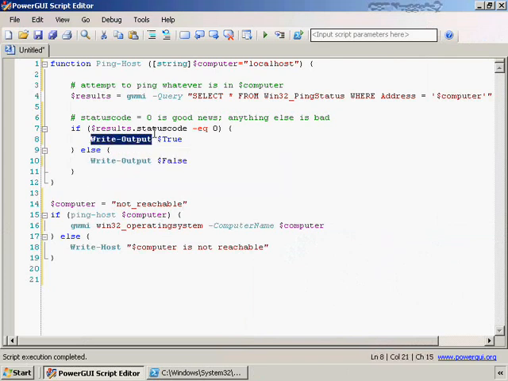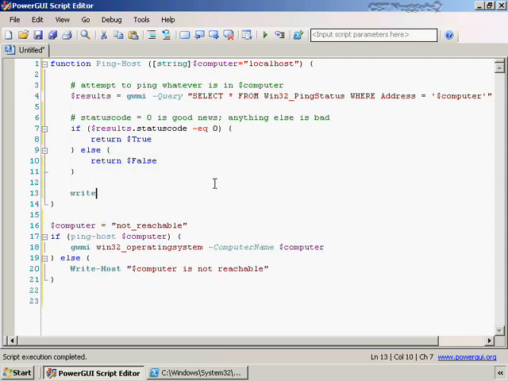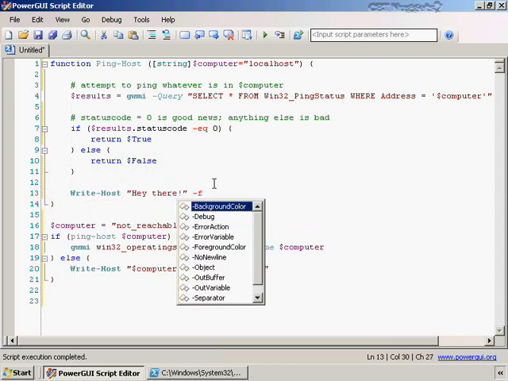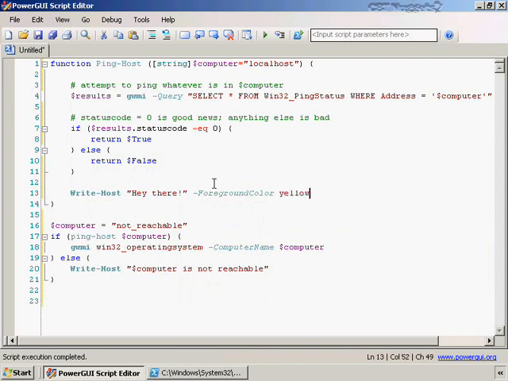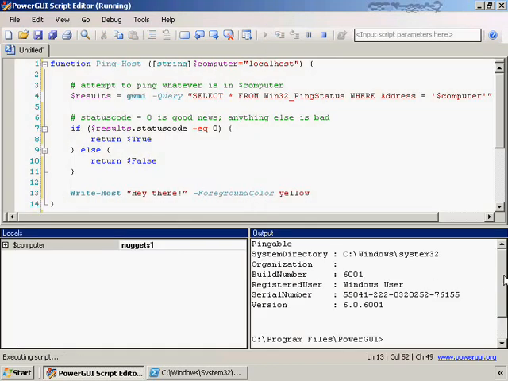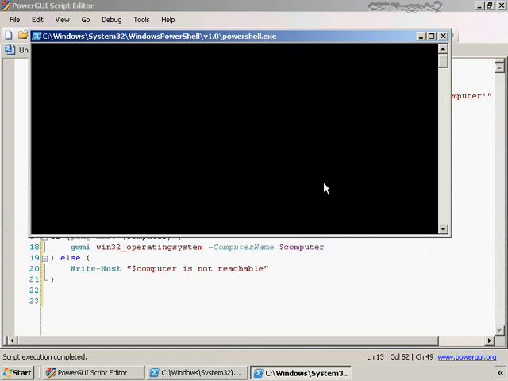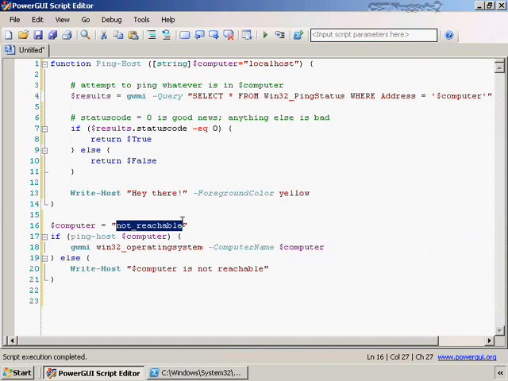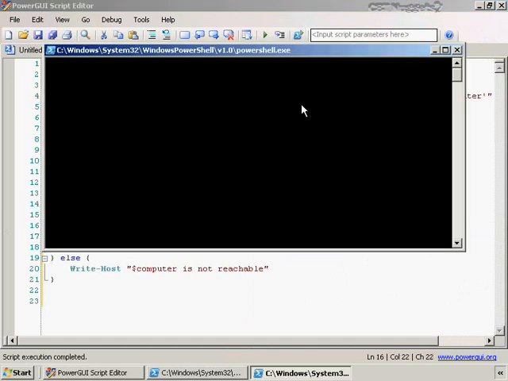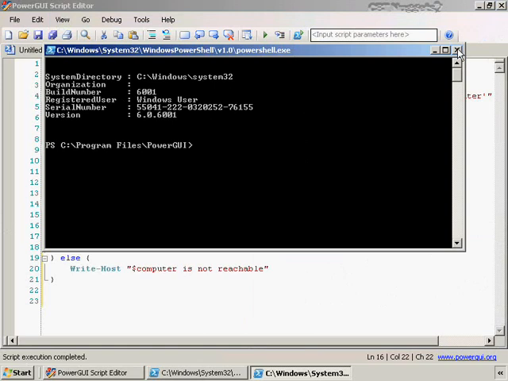The third way is to use the return keyword instead of Write-Output. What's interesting about the return keyword is that it will automatically exit the function. So if we put one last line of code into the function, and run this now, we can see that we did go out and get the WMI information. Let's run it in an external window just to better illustrate that. Not reachable is not reachable. Sorry, we need to change this back to a reachable name, Nuggets1. And we went out and got our information.